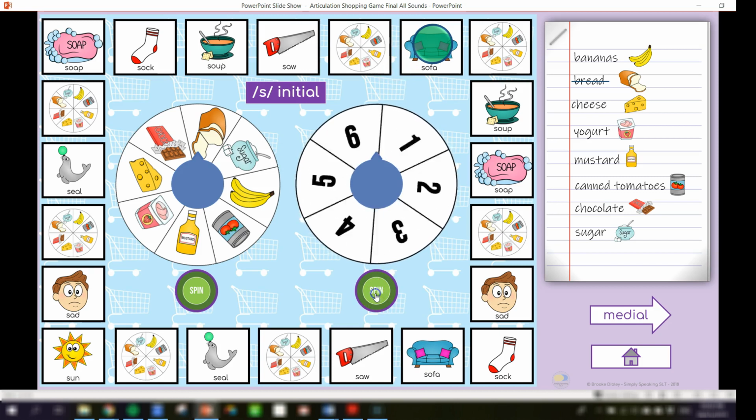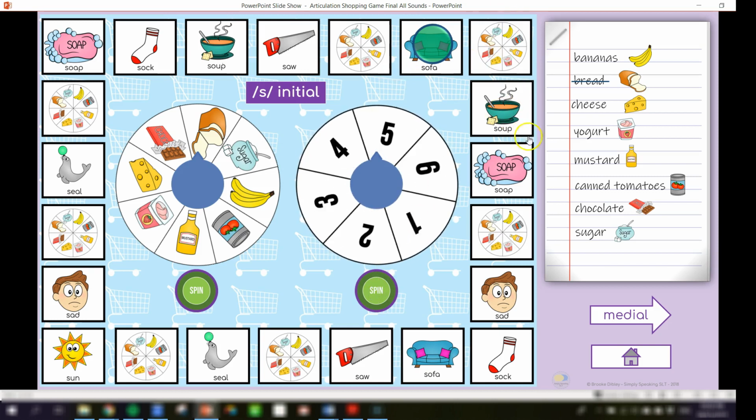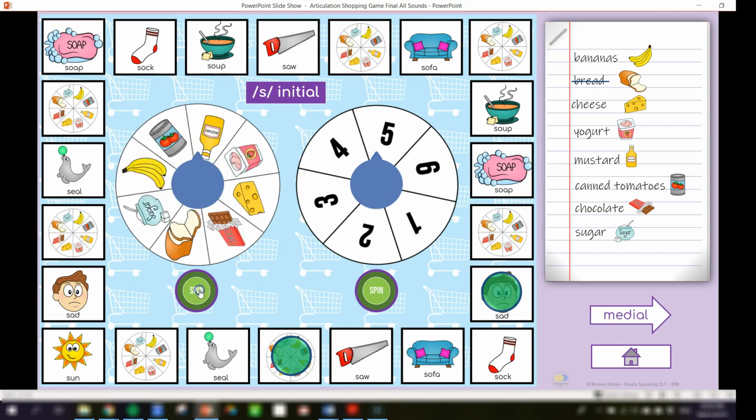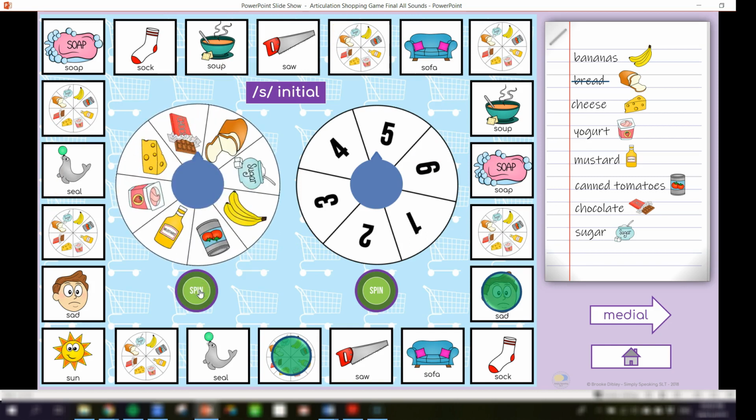So if we spin again, I got 5, 1, 2, 3, 4, 5, sad, and then take this counter away, and we would spin for how many times we say sad. And then every time the players land on one of these spinner icons that has the food spinner on it, as you can see, one here and here, they're in many places on the board, the student can spin the food spinner and then cross the thing off their shopping list. The game is over when you have crossed everything off your shopping list.